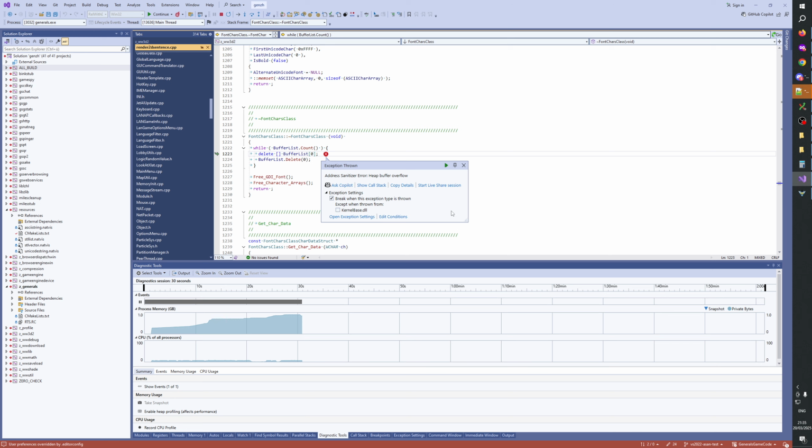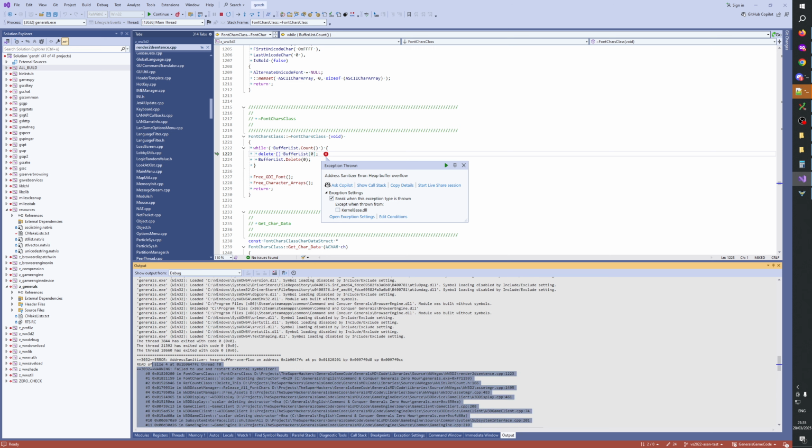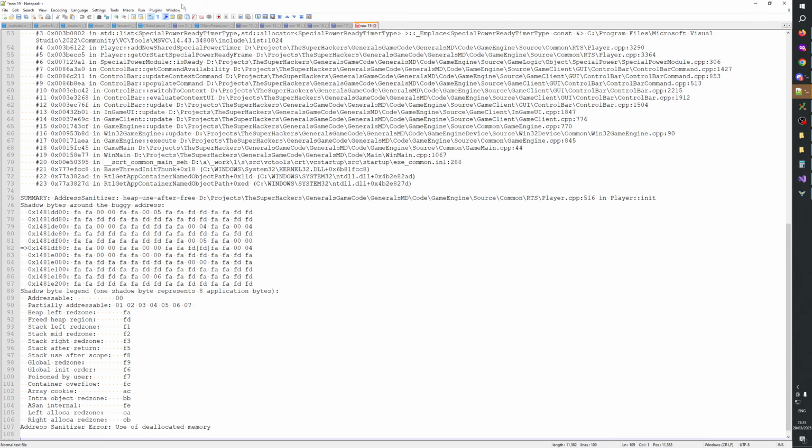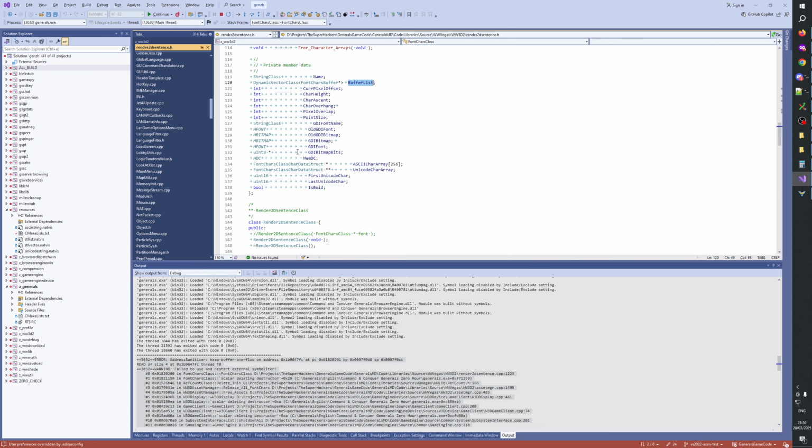Yeah, good. So, oh, we got a crash on quit. Let's look into that. Heap buffer overflow. What is that? Delete buffer list. The dynamic vector class contains font chars buffer.